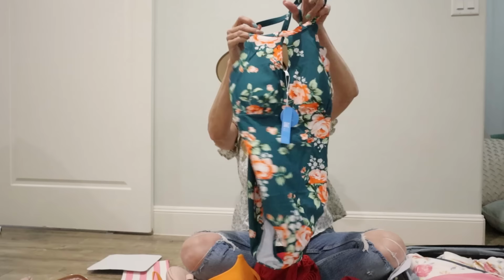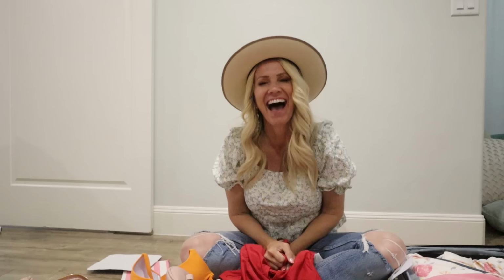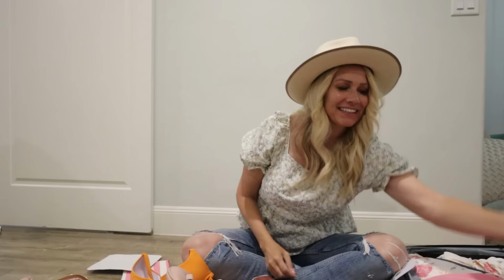Okay, this one's fun. Look at this, it's like cucaracha. I don't even know what that word means. Cucaracha, that's a cockroach. Well, what's the song, like cucaracha? Yeah, it's talking about a top rope. Oh my gosh, come on. Anyway, look how cute. It just kind of was like Spanish inspired. All right, it's like, leave me alone.